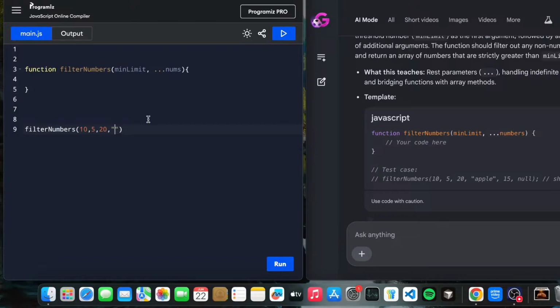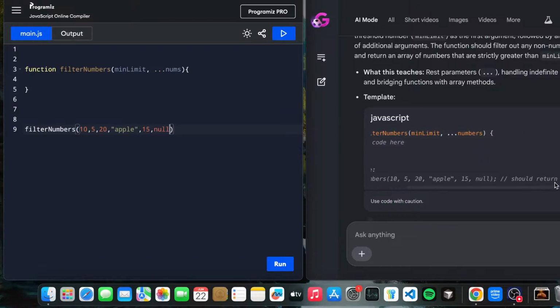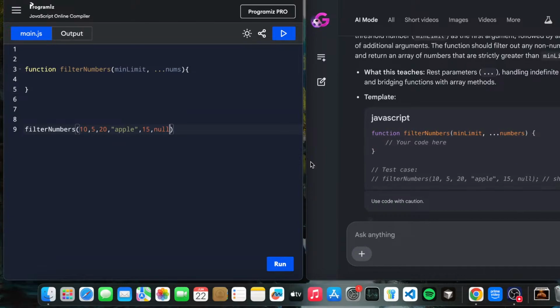Okay, got it, just got confused. Let's say 15, and let's say null. So with all these things we have, it should return 10, 15. Our minimum number is this 10 and the rest are nums, so we have to return those.